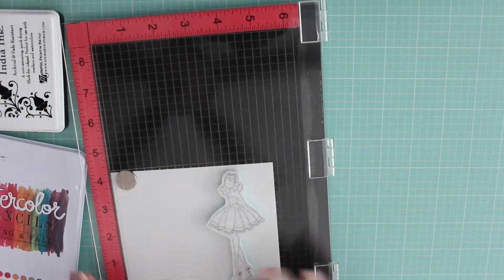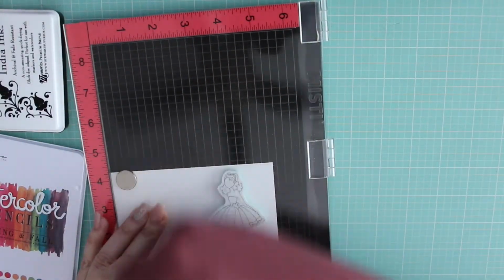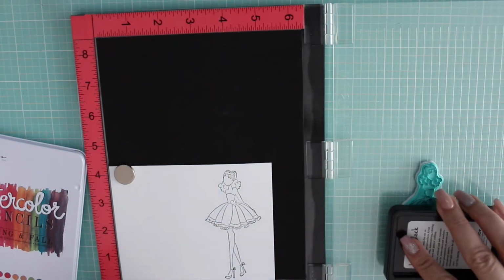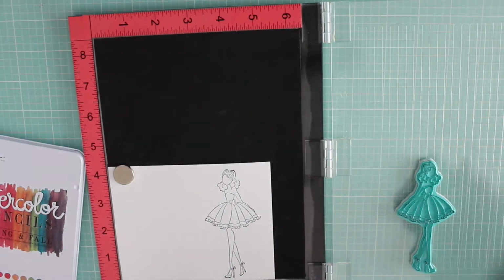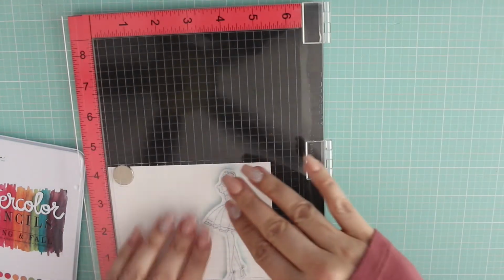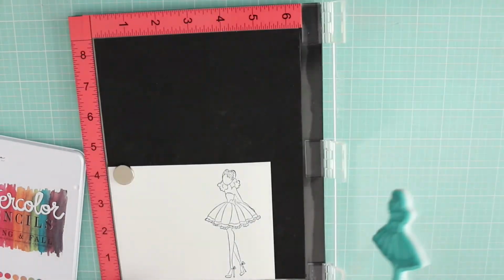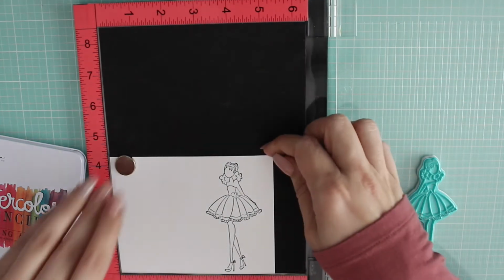But okay, so let's see how this works. I just love how this works. If it's not dark enough in one area, I can go back over it. See, I didn't like how her arm looks right there, so I can go back over it with the ink. And it'll be good. So there we go. And I love that it perfectly aligns the image.